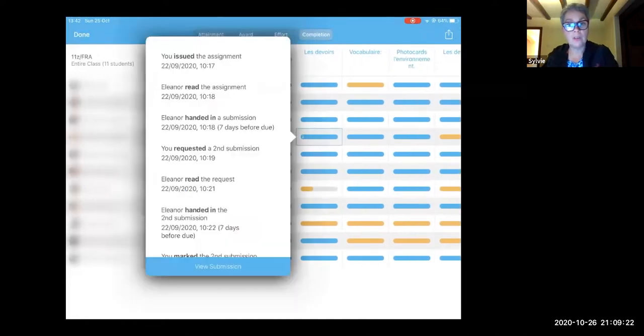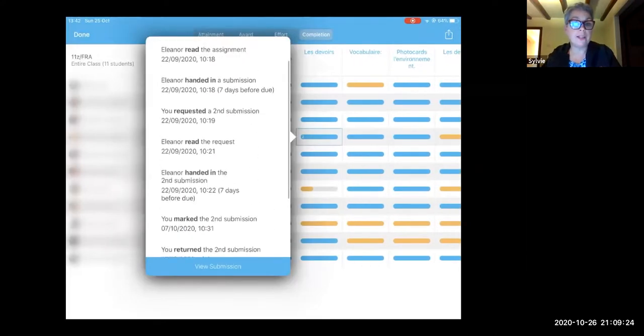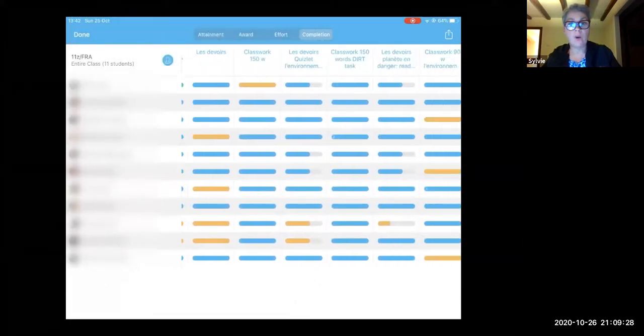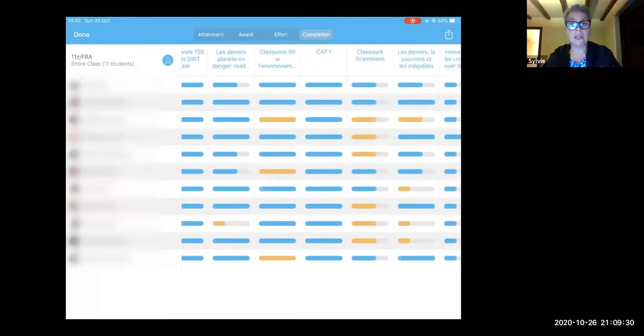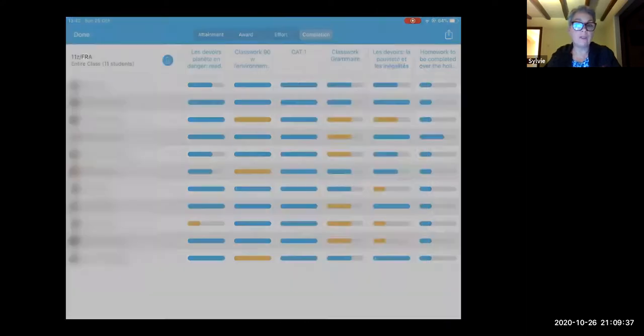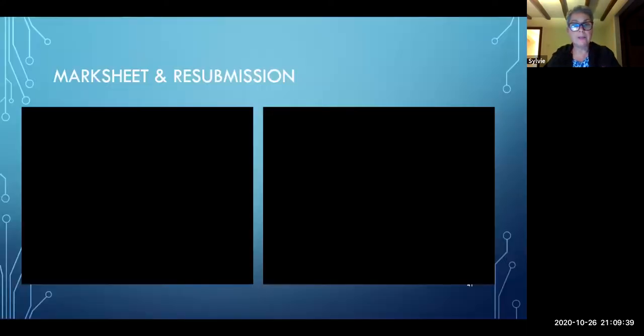The number in the corner tells you how often they submitted it. If you've asked for resubmissions, or work that was slightly late, it is in a different color, and so on. I tend to archive the work once it's been submitted, but they can always reuse it. They can go back to all their work as they wish, and so can you. You can access that.